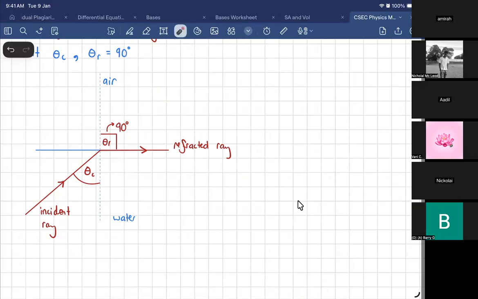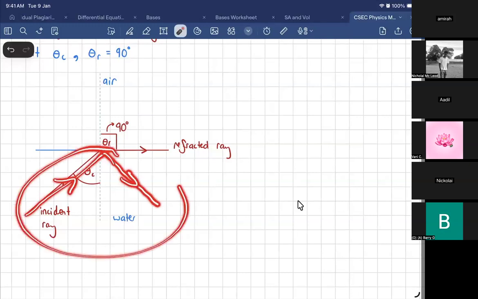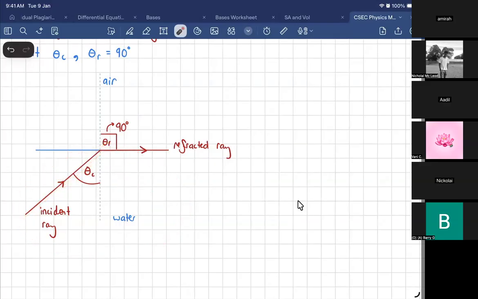Water to air. Right. If it was water to water, then it would literally be water to water. But right now, it is along the boundary line. Right now, it's at the threshold. It is neither air nor water. But for the concept, let me just say it's in air, because it's not entirely in the water. If it was in the water, it would look like this.